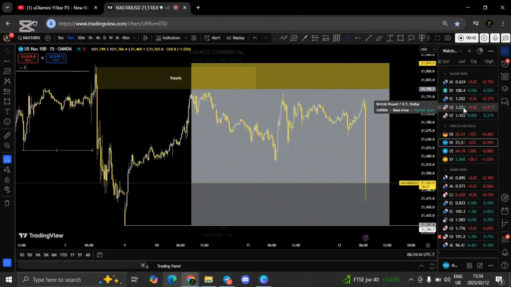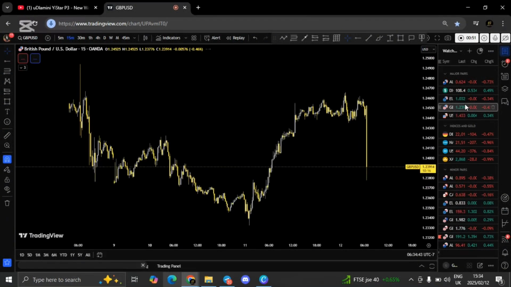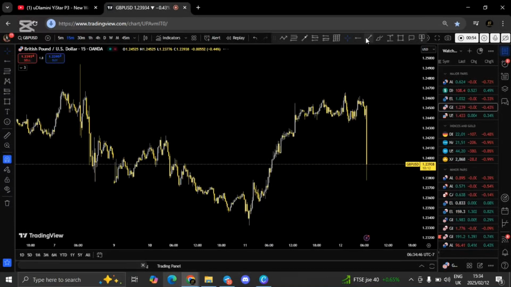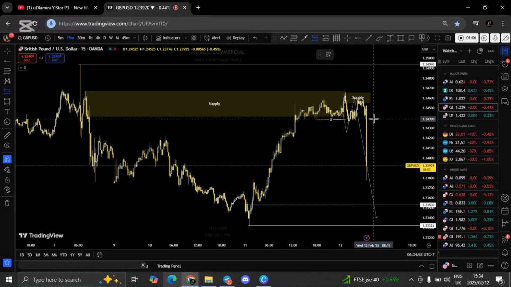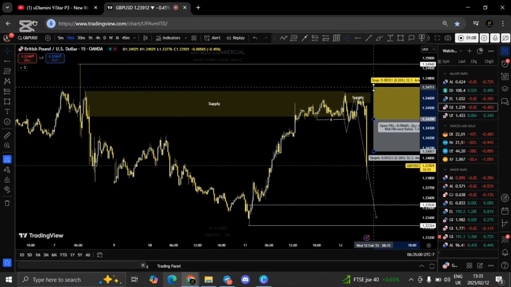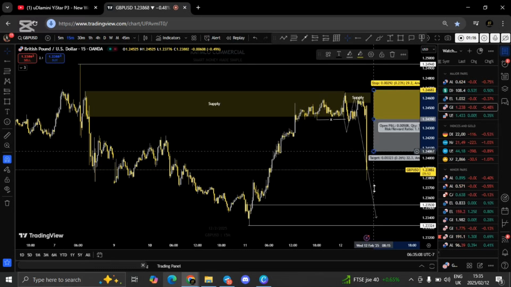So this is a skim part of the video that I'm recording after a few hours. So here's what happened on GBPUSD. Like I explained in the first part, we are on the supply zone, and then I decided I'm going to hide this thing. Basically I had an entry point, something like this. The reason why I tried to hide the risk reward ratio tool is because I saw there's a supply zone on the 15 minutes time frame, so I had to wait for it to come back.